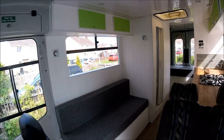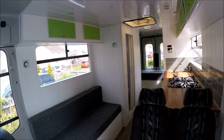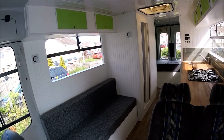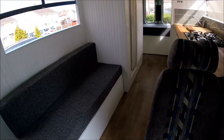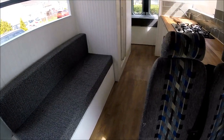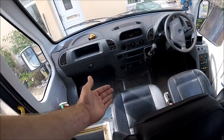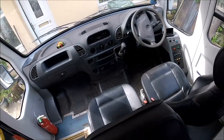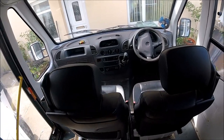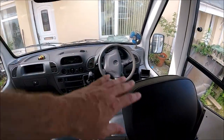Conversion-wise, it was originally a 16-seat minibus. It's been stripped right down to its very bare chassis and built back up to the campervan you see today, including all new flooring, insulation, new plywood flooring, and safety flooring. Up front, I took out the original driver's seat and fitted a passenger seat as well — these are BMW E46 leather electric seats; even the headrests are electric. They're quite nice seats.